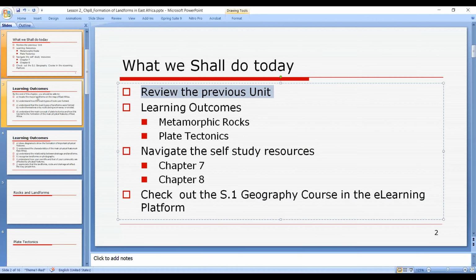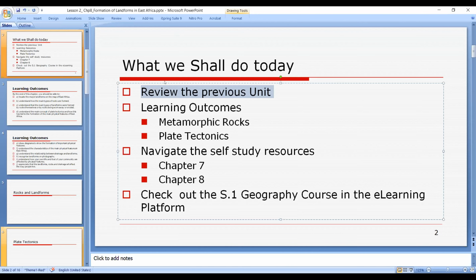What did you learn? I'll take 4 people. You can raise your hand and tell me what you learned. The rest of you, feel free to go to the chat room and quickly type in. So I start with Amal. Amal, what did you learn? Amal Bushra. Teacher, in the previous topic, was it for rocks or weather?